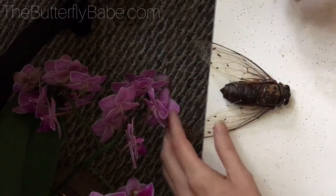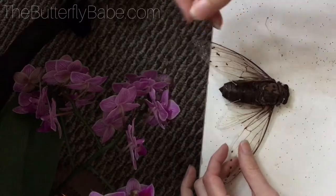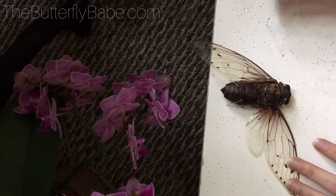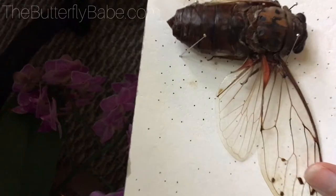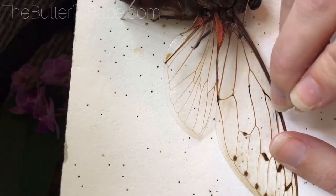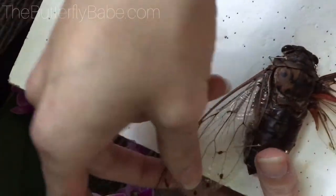So clip its wings together, like that. Then what I like to do is this little notch right there. I stick a needle directly in it, then do the same for the other side.